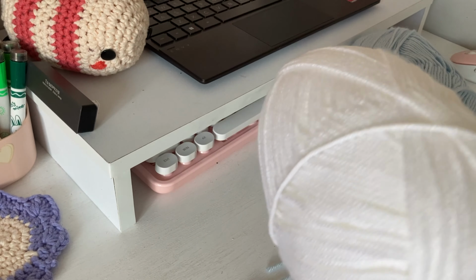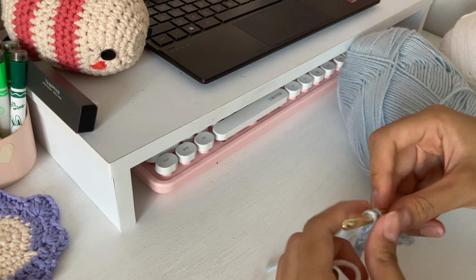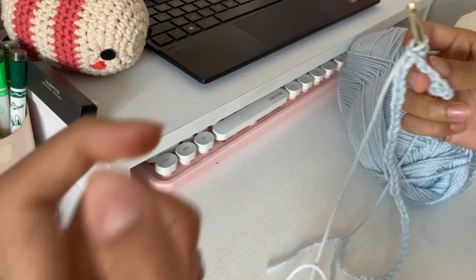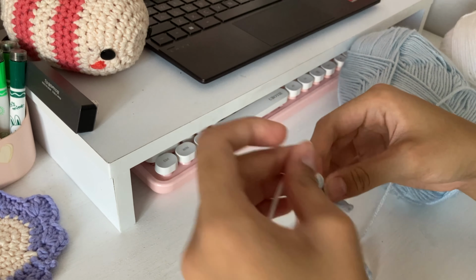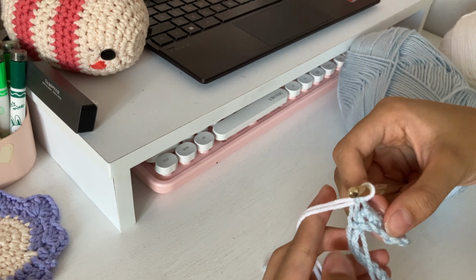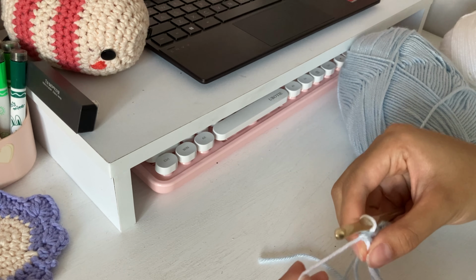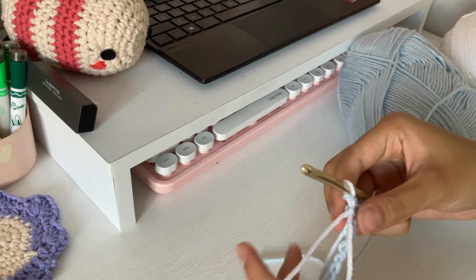And so with our next color, what you're going to do is you're just going to grab your strand and you're going to put it on the hook, and then you'll just pull through like any single crochet. So you're just going to put it there, and then you're going to pull your hook through. And now you've completed adding another color. And then you want to do another 5 single crochets.